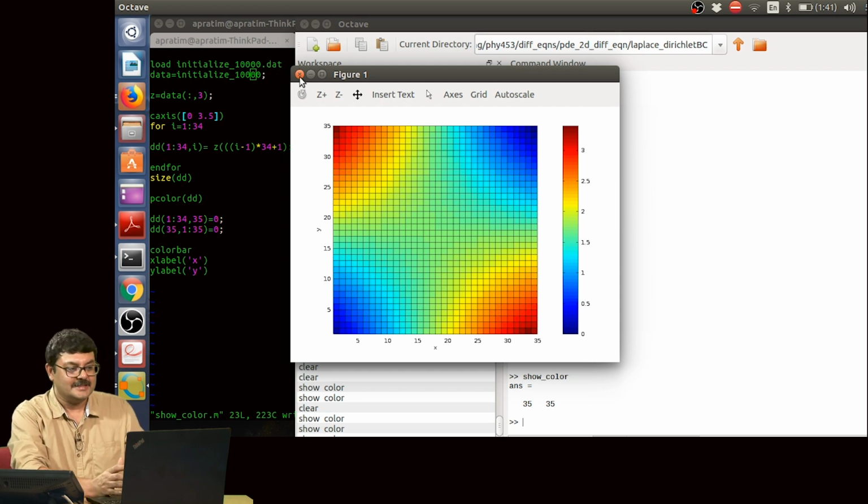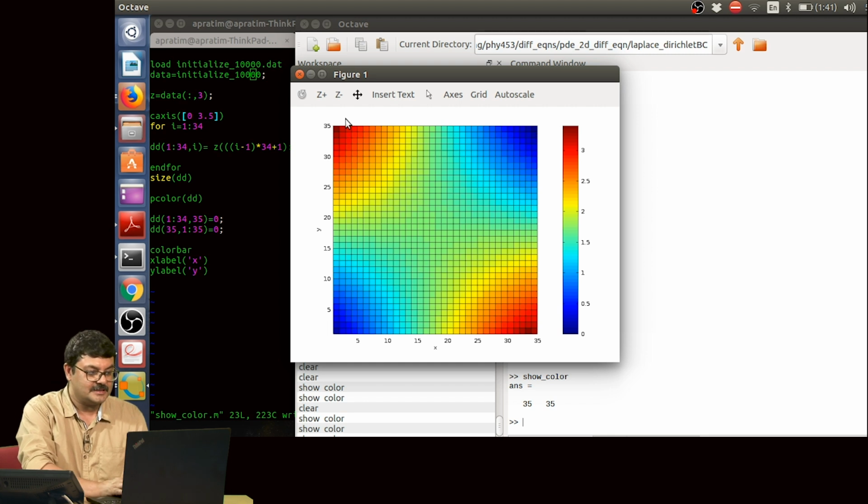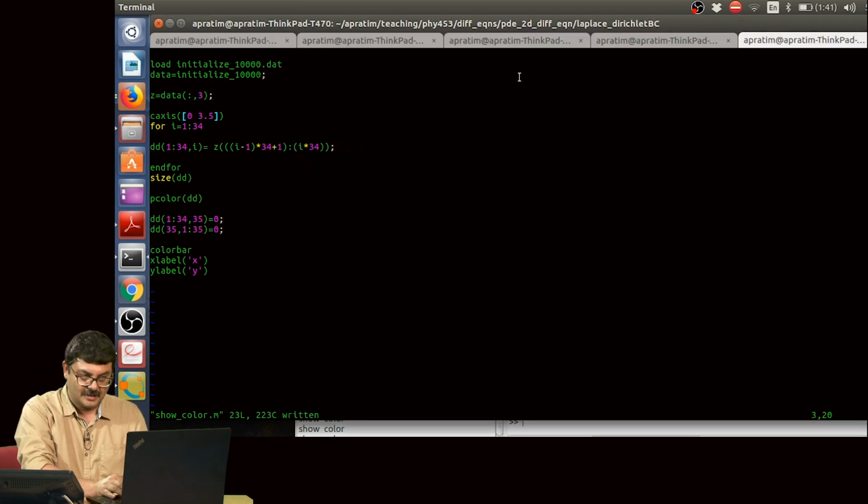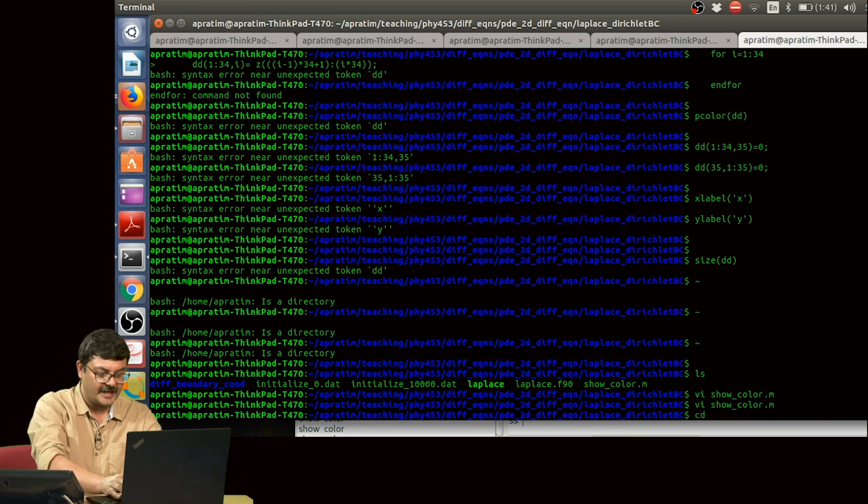Now, if we had slightly more complicated boundary conditions, suppose that along this axis and along this axis I increase the temperature, but along this line and along this line I keep the temperature to be 0, right. And then what would the temperature profile be like? Let us have a look. We have to just change the boundary condition. I have already done that.